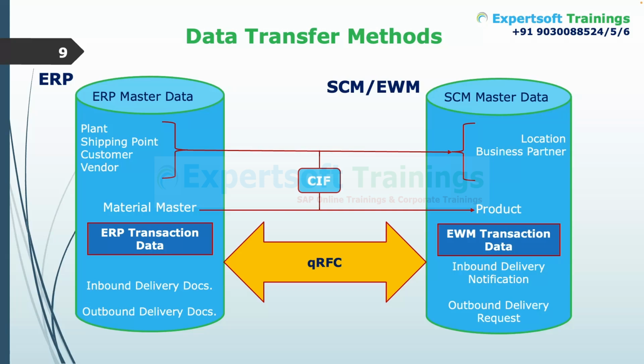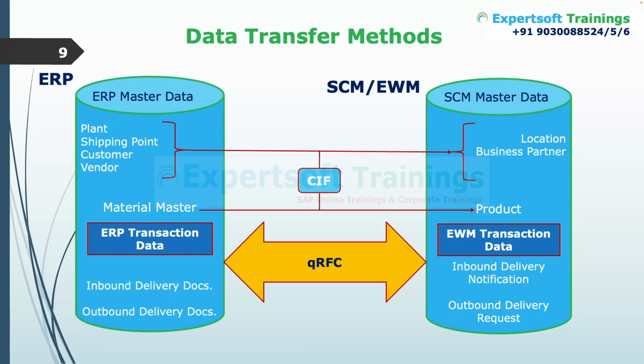I have to also mention the unit of measurement, the price, and all those details I have to fill. So what I will do, I'll create one master record for that material. We'll call it a material master record, in which I have maintained all those specific details related to that material. So whenever I'm going to create a purchase order, I don't have to give a lot of information on materials. I'll just put the material number, and all those details will come from your material master data. Okay, so that is called master data.